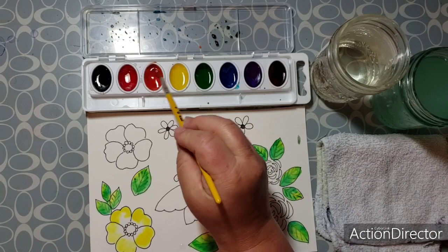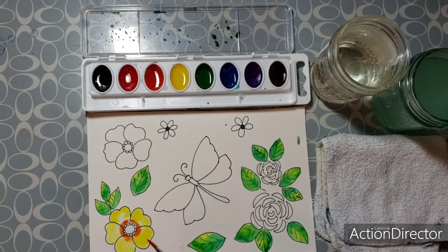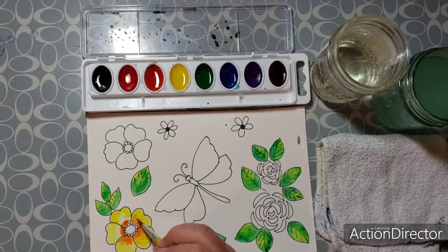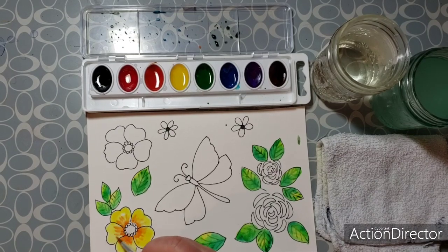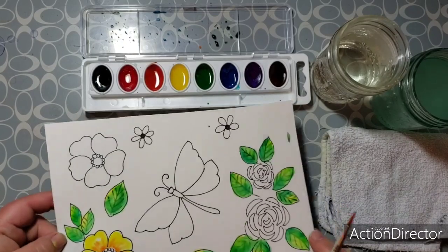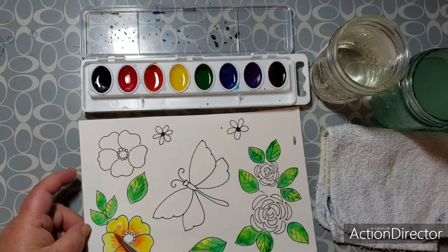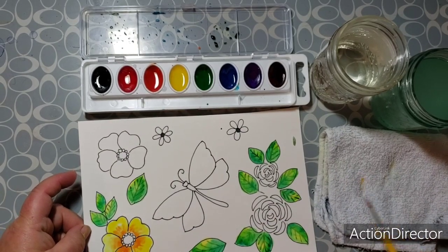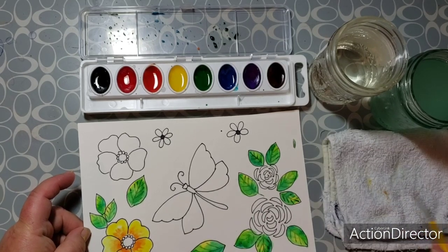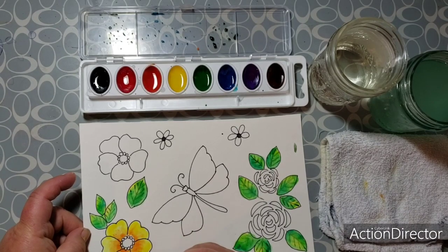Then I'm going to go in with the orange on the inside here. This Crayola paint doesn't tend to have run around the page. You can lift it and put more water on it because it's a kid's watercolor. So you can take the brush and dry it off, clean it off, dry it off, and then mingle the paint together if you wish to get a more gradated effect.